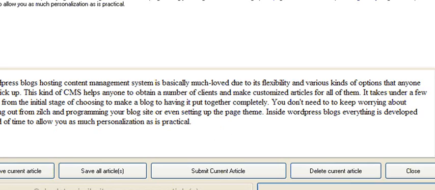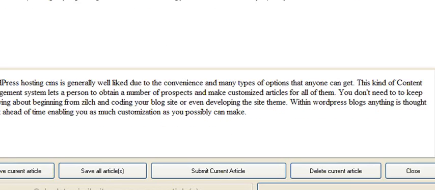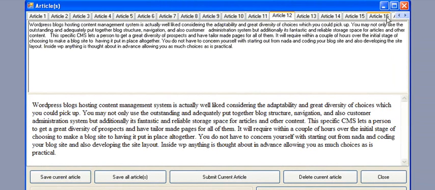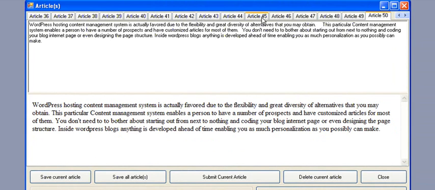Now I'll be using here a tool to show you the similarity between these, which you may very well be aware of. This is Spinner Chief. So basically I'm using here the batch compare function of Spinner Chief. I have already unspun 50 variations of this paragraph.